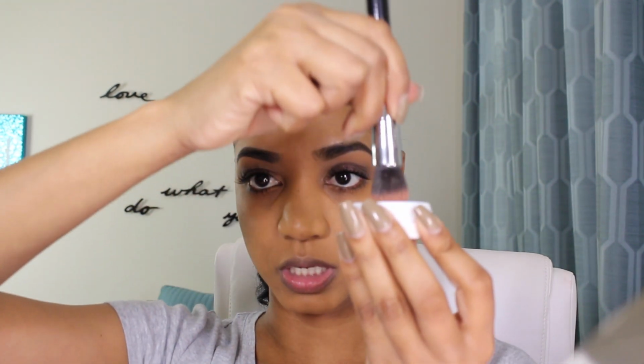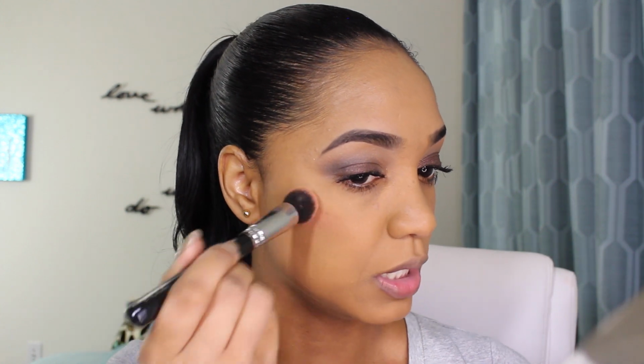I'm grabbing that on a Zoeva Face Shape brush. This is a very small synthetic brush. It's the 110, and I'm just gonna dab that on my brush tip. Don't get too much because these are very pigmented, and just dab that over my cheeks just a little bit. I'm not trying to be too crazy with this, but these blushes actually work really nice from what I can tell so far, and I really wasn't expecting a lot from them.